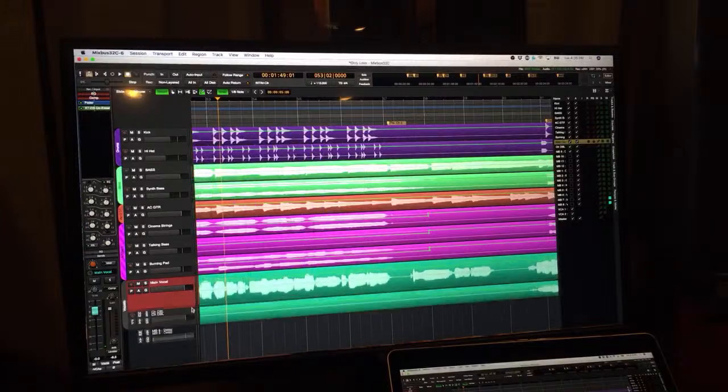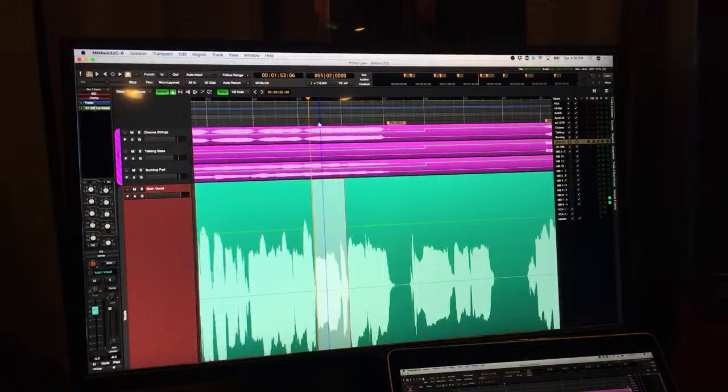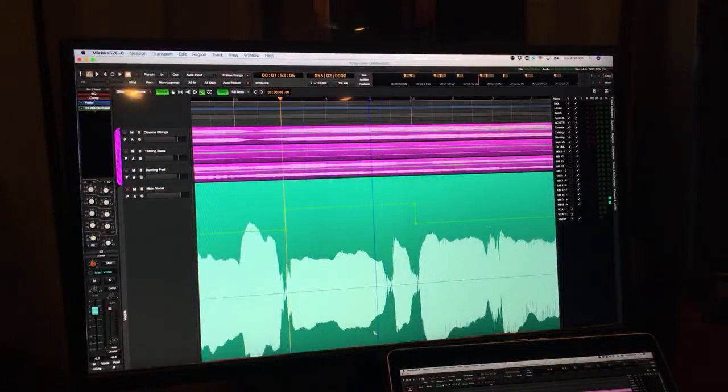So let's blow it up so you can see it. Actually, if I do G and hit and scan it in and hit F, it makes it pretty big there. Pretty big, so you can see that. Let's hit D and let's just bring that up. Now, one thing I wish it did, which would be really cool, was wherever I made this line here, if it also brought up the waveform itself, which is what Reaper does when I do a clip gain kind of thing. This is basically like a volume automation clip gain in one, and Reaper can make the waveform bigger or lower depending on if I'm bringing up or down the volume.